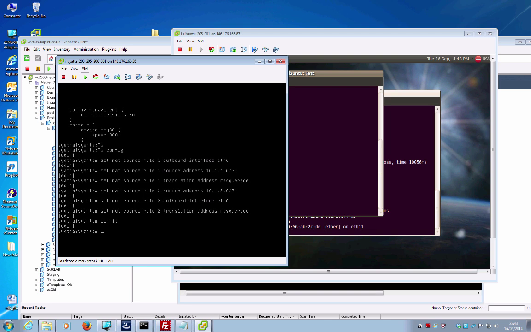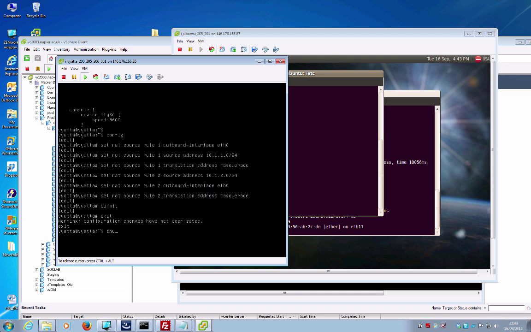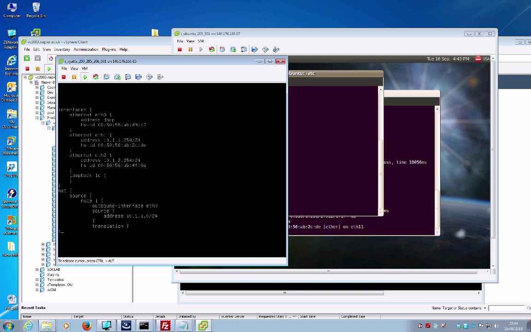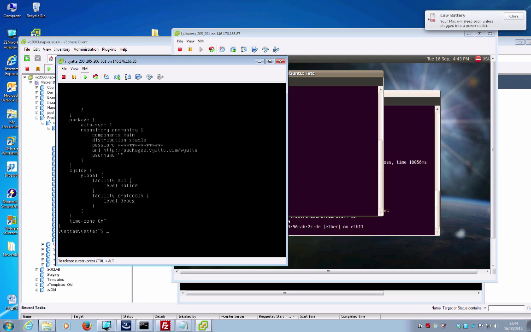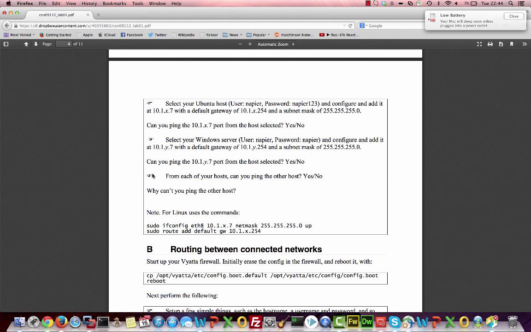So that's setting that up. What I'll do is let you look at the configuration, and we can see what we've set up. We've set up DHCP on Ethernet 0, set up our two networks there, and then we set up our NAT to translate from the private network into the public network, and so on. And that really sets up the first part of this lab.